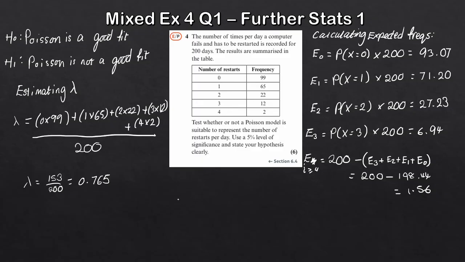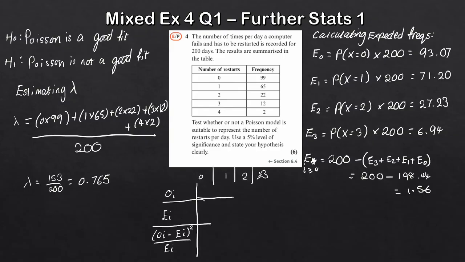So if I draw a table out again, I've got my observed here, my expected here, and then just like I did before, I'm going to write down how to get my test statistic. So observed minus the expected, squared. Okay, so now we've got this, now we can actually just start working everything out. So this is for 0, 1, 2, and 3, and this is greater than or equal to 3, okay? So my table is terrible, make sure you use a ruler in your exam. It's a bit messy, but yeah.